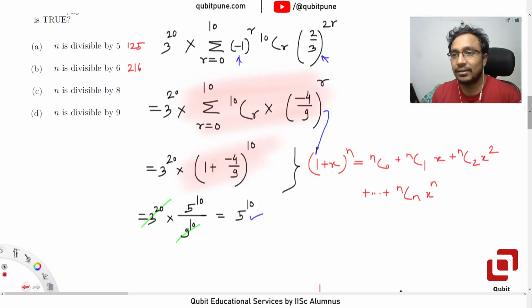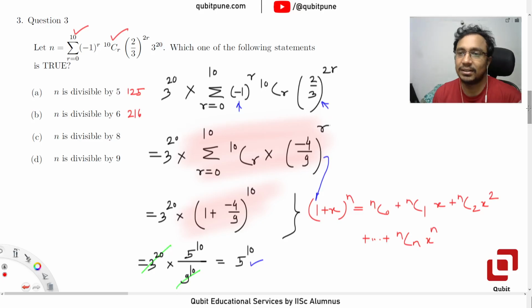ठीक है. Do you have any doubts here in question 3? Or any other way you solve the problem? Yes, Yuvraj. I wasn't getting how to solve this question. What I did was elimination. I had no idea how to do it initially. So I decided I'll try elimination. I noticed options B and C had two, and they had to be divisible by 2 at least to narrow it down.